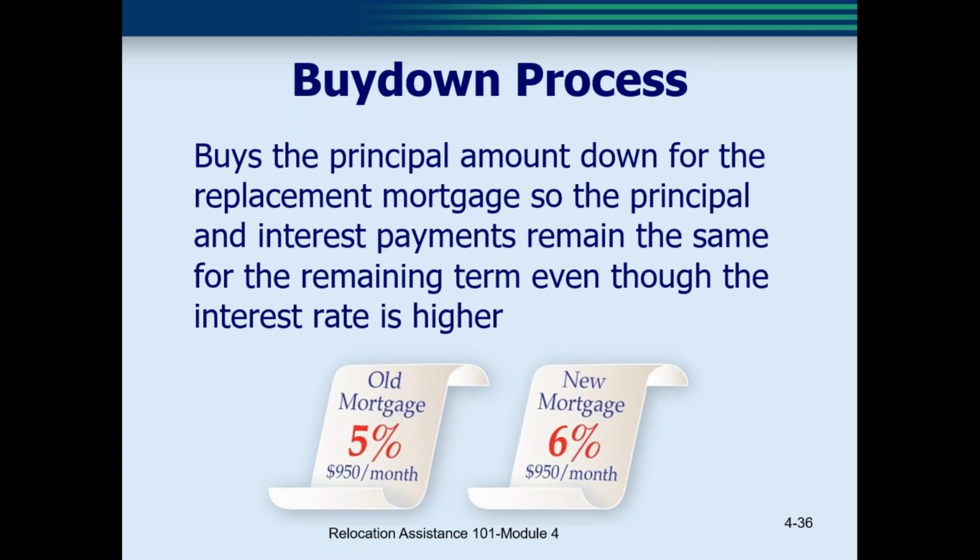At ODOT, we have an Excel spreadsheet program, which is available on ODOT's website, that does both an estimate for increased interest, which you do up front and give to them when you make the offer, so they understand if they may be eligible for one. And then there is another one that calculates the actual payment once they purchase the replacement site and have the numbers, the new interest rate for the new mortgage.